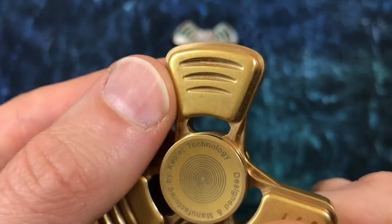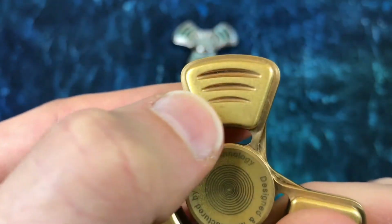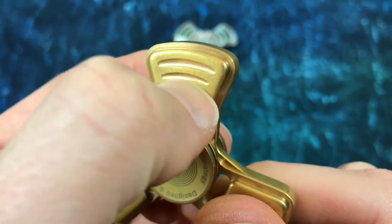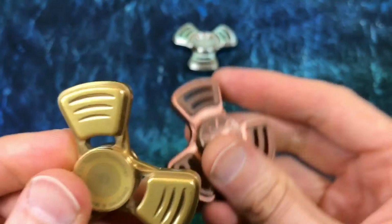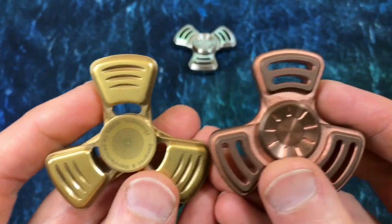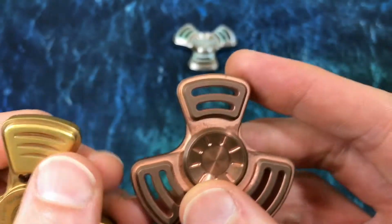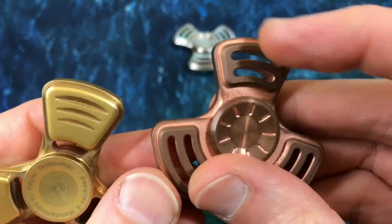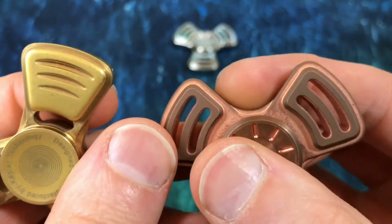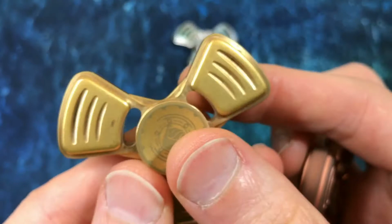So this is my one I did a mirror polish on more or less, and then just the patina it's gotten over time. But it has this visual thing of these cutouts here, and then it's got these little bridges on the arms. And that's really about where the similarities stop. So on this one, obviously, it's raised weights on the arms, not like a bevel or anything like that. So this has holes cut out, and this bridge is kind of one continuous swoop, where this is almost like two little bridges.